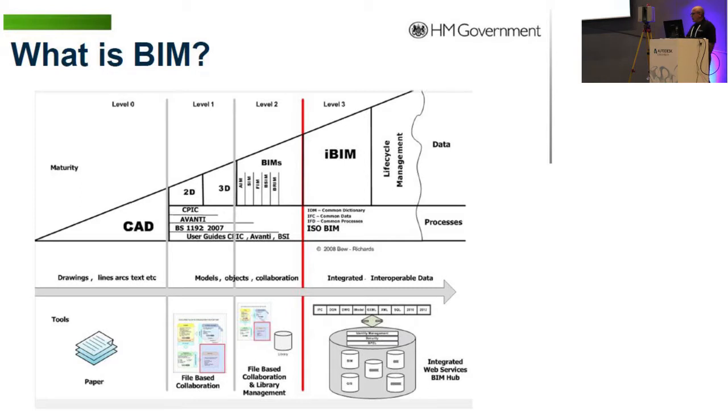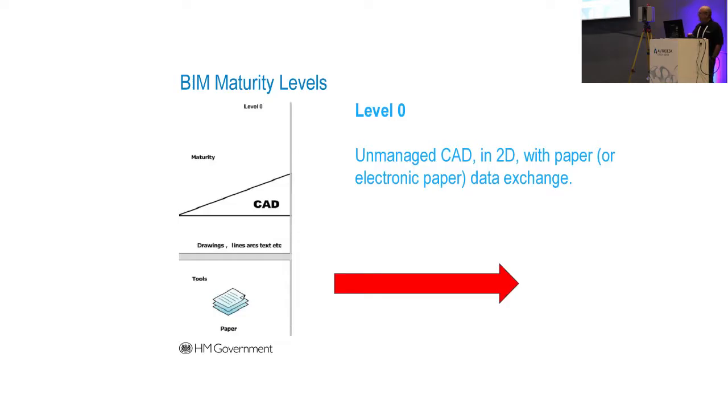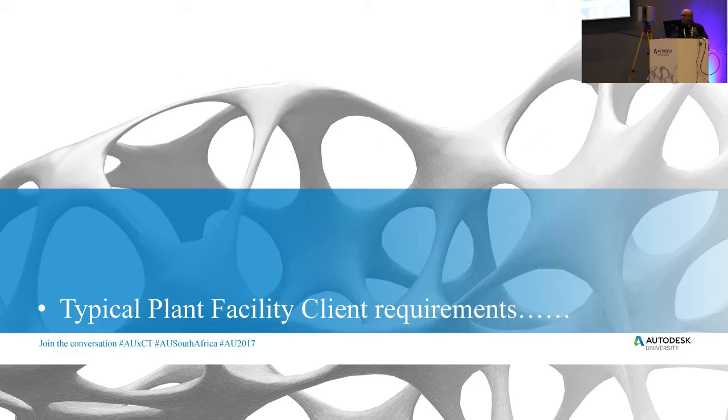He's now got 2D drawings from his 3D model, electronic Excel files, and PDF files — he is moving along. This particular client is an owner-operator in South Africa. He had P&ID drawings — piping and instrument station drawings — in electronic and PDF formats, with multiple versions with multiple comments. He asked us to expose his management to BIM maturity levels and where to start. We said we can take some of your 2D data, but you don't have any drawings of the physical representation of the plant, so we will have to acquire that. We introduced them to our laser scanning service and acquired the three-dimensional scan data of their plant.